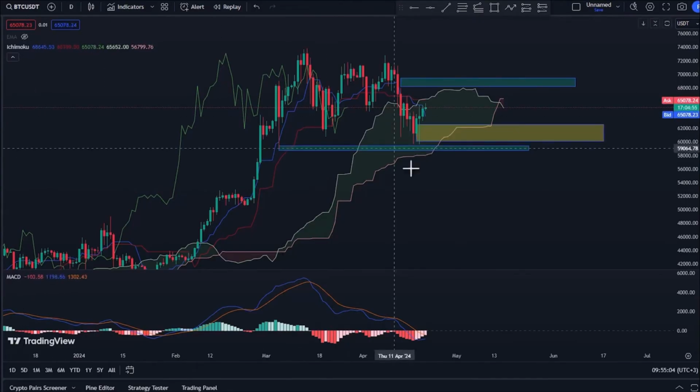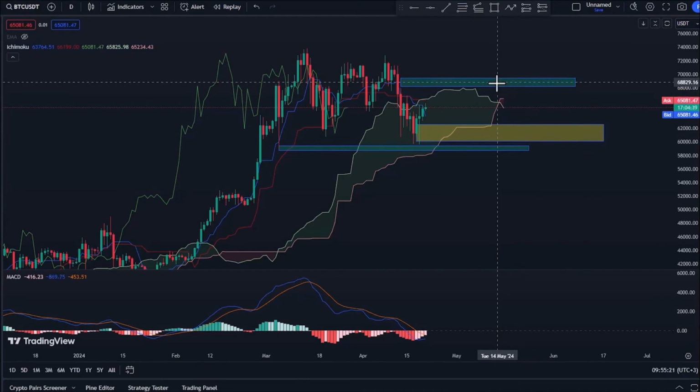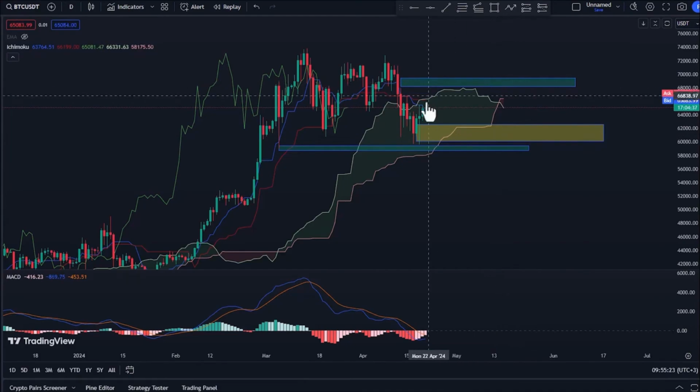So if we have a bias, as I am presenting to you, the range of 58,000 to 59,000 acts as a very strong support. And the range of 61,000 to 60,000 can be considered our most important support. The range of 68,000 also acts as a very significant resistance for us. Therefore, for now, we shouldn't have the expectation that the upward movement will break or continue. We should keep this in mind.